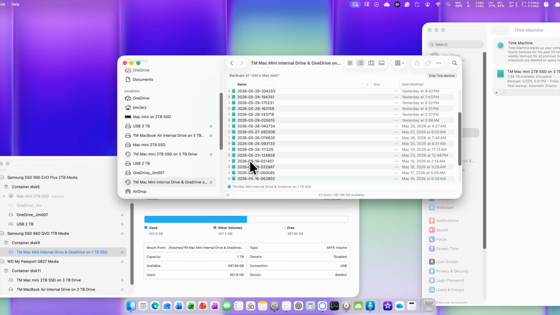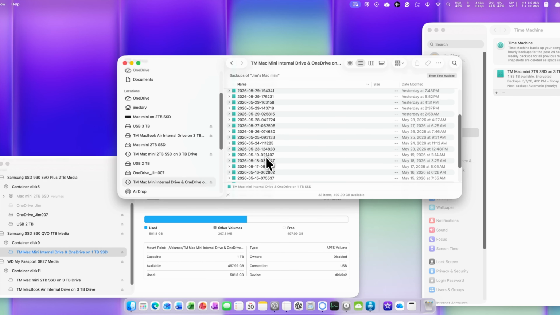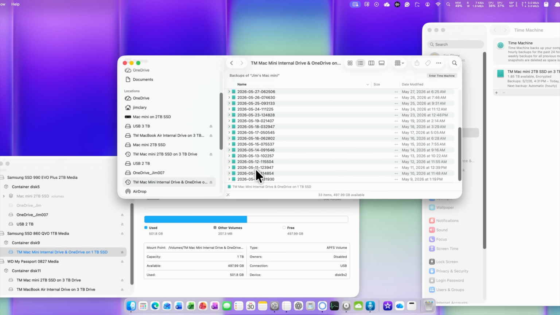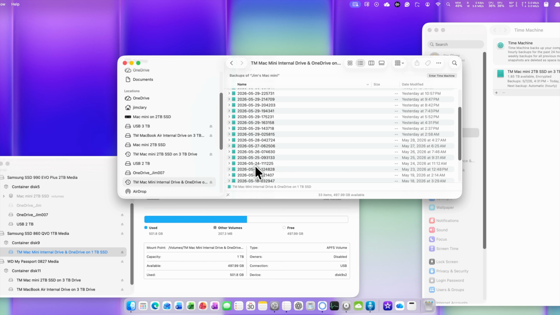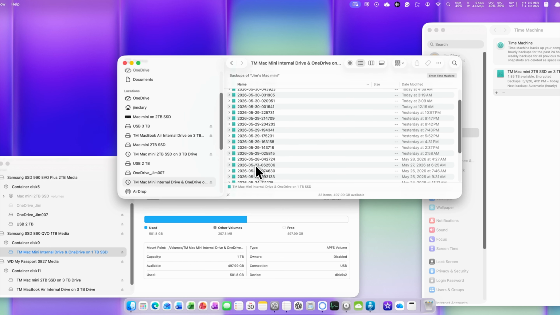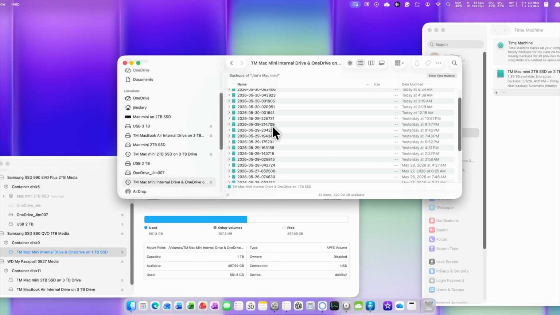There was a gap here where we weren't doing backups. It'll start consolidating these as time goes on even longer. See, this one's only been running since the 9th. You see, I got the 9th, 10th, 11th, 12th. So what you'll end up with basically is one backup per day, and then a backup hourly for the past 2 days.